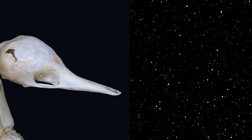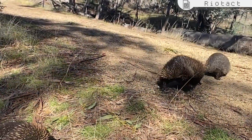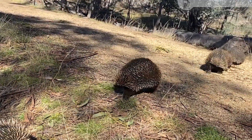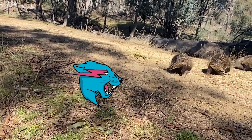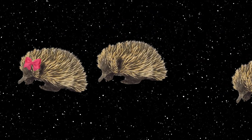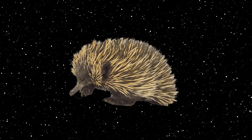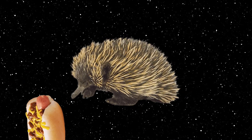To add to the absolute absurdity, echidnas have no teeth, and they lay eggs. And that's only the PG facts. The echidna mating train is a breeding ritual the animals do, where about ten males will form a conga line behind a female, and then partake in what can only be described as the animal kingdom equivalent of a Mr. Beast challenge. The group will continuously walk until only one male remains, and the prize is exactly what you'd expect. As for the guy's special parts — let's just say he has four instead of one. Giorno, please save me from this abomination!